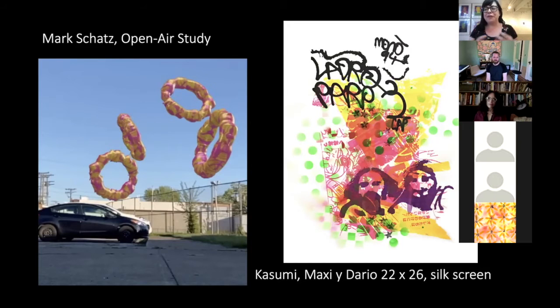I just thought it was so fascinating to have two artists who work in completely different mediums both come together during a global pandemic, make prints, and come up with these fascinating bodies of work that are completely different and yet somehow strangely kind of locked together in a bizarre way. But as an observer, I could talk all night to you, Mark. So I'm going to move on to Kasumi.